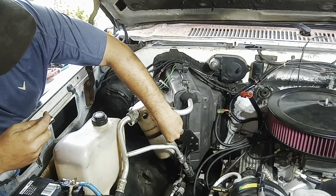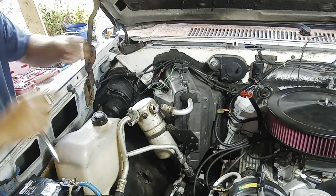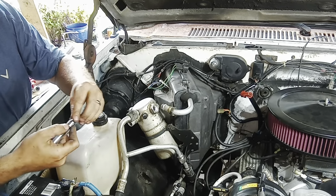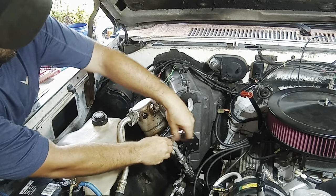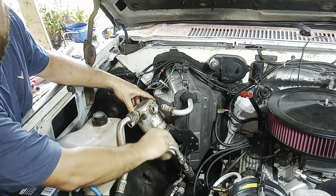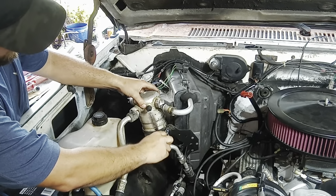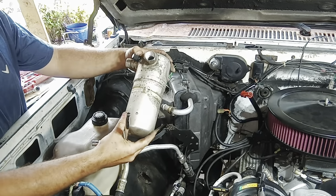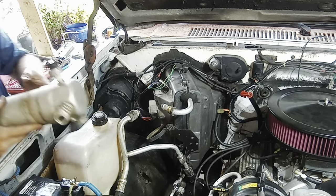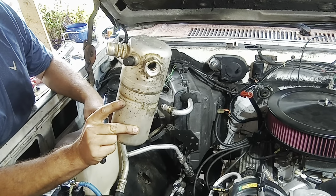Let's see. All right, so another problem I have with this '90 square body, the Suburban anyway, is some things are metric and some things are standard. It just happens to be a 10. All right, dryer is off. Careful not to break this thing, because I'm going to try to reuse it. It'll probably leak, so I'll probably have to replace that too.